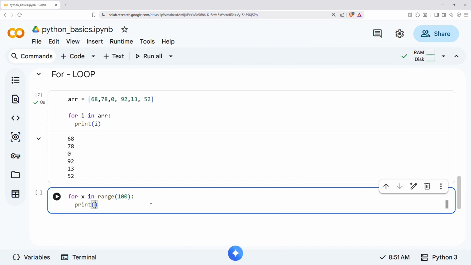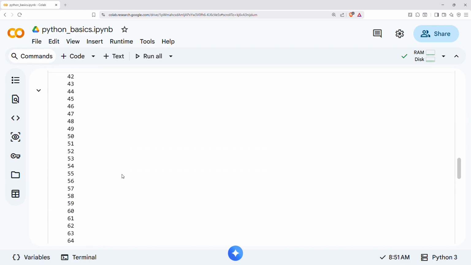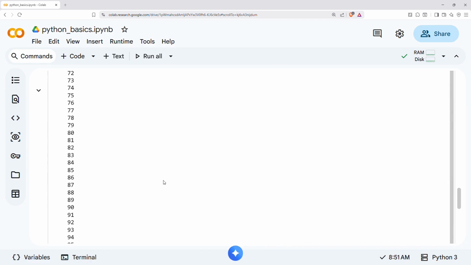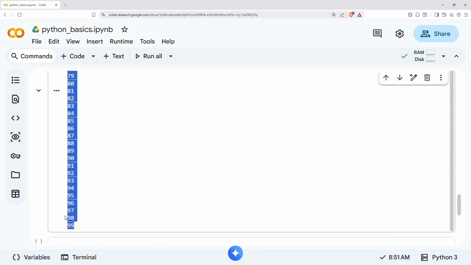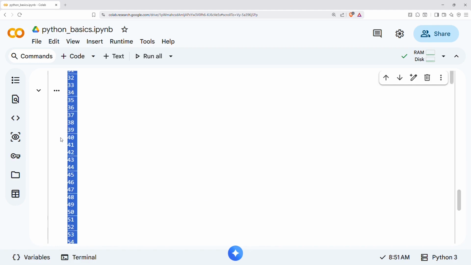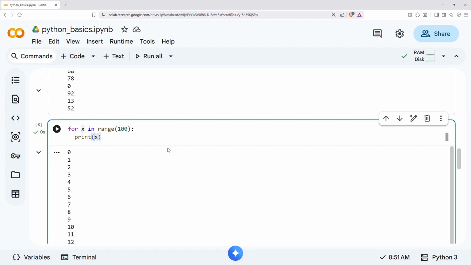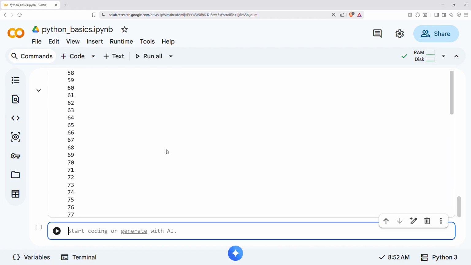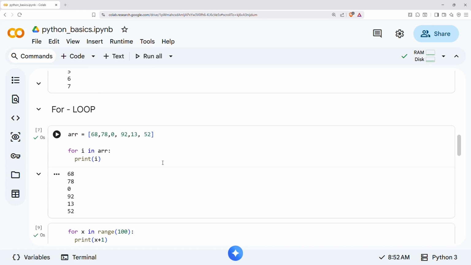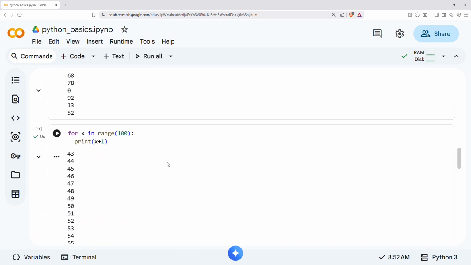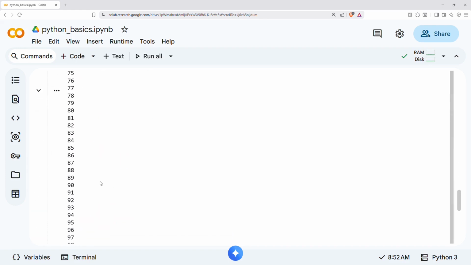Here you can see it has printed till 99, because the number starts with 0 and goes up to, but not including, 100. So if you want from 1 to 100, you just need to do +1. There are many other ways you can do that. So this should work fine.